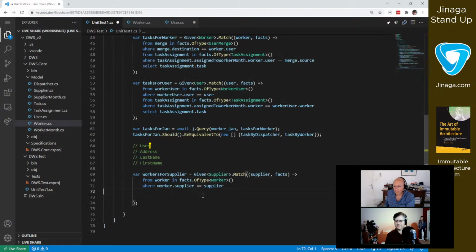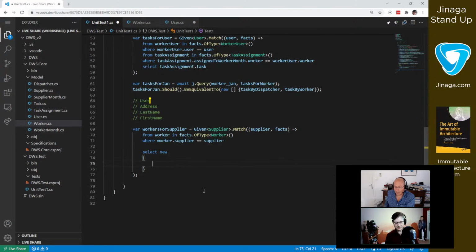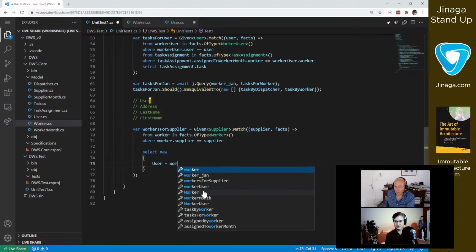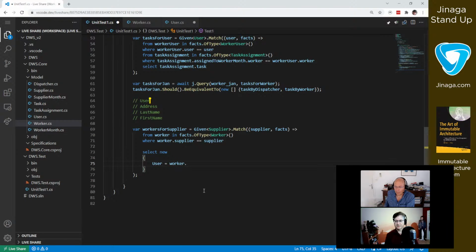So now I've got the user, and I want to pull some properties from the user. So I'm going to select an object that says the user is worker.user, and then the names. Actually, I'll call this names because any property will always give you the candidates. It's always going to give you an array of results.